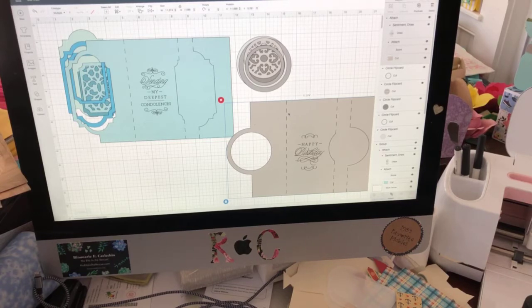I was thinking let's do the beautiful flowers in Design Space that are Anna Griffin. If you're a Cricut Access customer, there are literally dozens and dozens of beautiful flowers that are print then cut. But of course, my $50 HP printer from Black Friday four years ago decided it didn't want to do print then cut this morning, so then I had to start all over again. I've gone from pillowcases to veneers to window box cards, and now I've settled on these flip cards, which are really adorable.